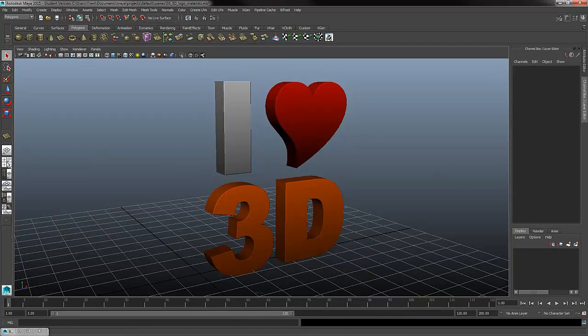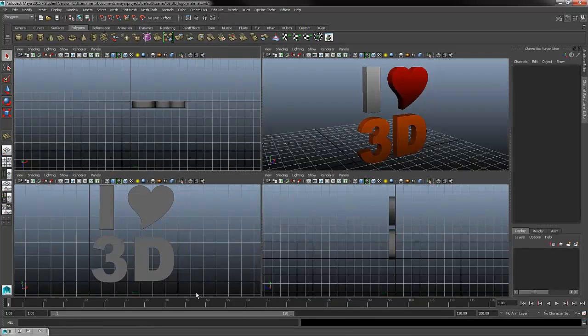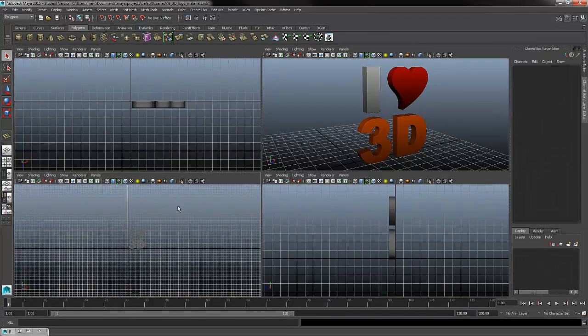Now just to add a little bit more dynamic interest, I'm going to switch over to my 4-view layout from my toolbox. We've used this tool before. And in the front view, I'm going to zoom out and create a background plane. That way we can create some nice drop shadows on my logo. So you can feel free to follow along with this step, or if you'd like just a logo on a black background, you don't have to create this background plane.